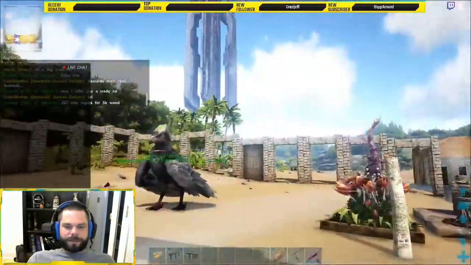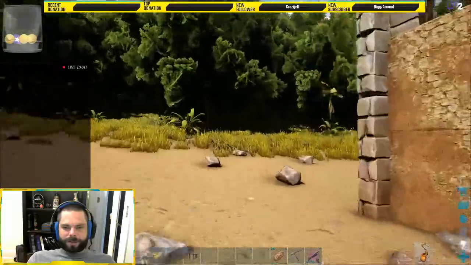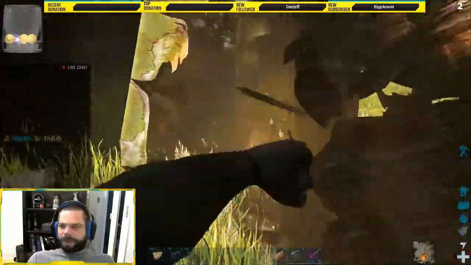Probably should have had a demo gun with me. Be able to do that a lot easier. Go grab one up real quick. About the easiest thing you're going to craft in the game, and I think probably the fastest too. I think it's one piece of thatch. Yeah, screw you. One piece of thatch here.